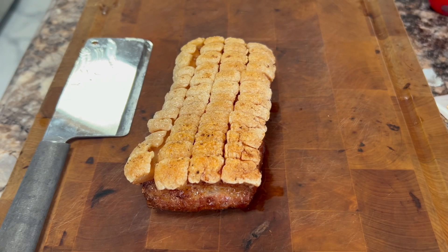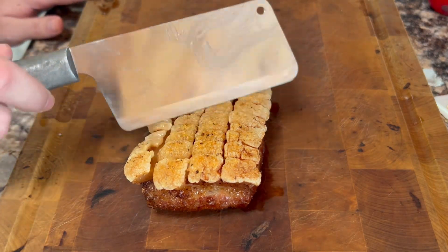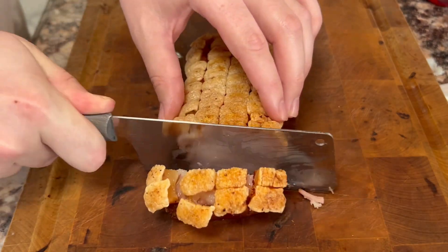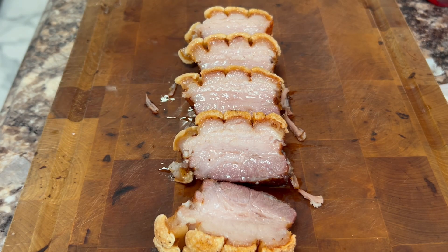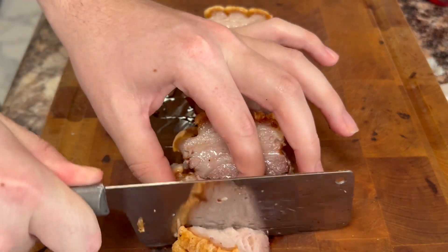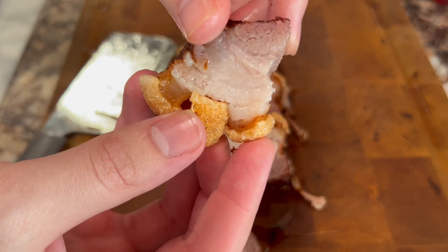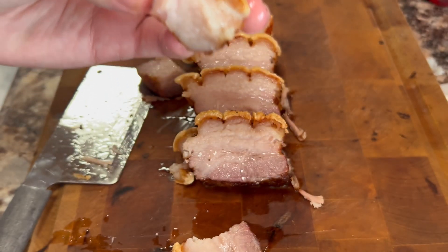The pork belly's done. I'm just going to let it rest for five minutes before I start cutting into it. Listen to this — you hear that? That means the skin is crispy. Now I'm going to cut some slices off so you can see the inside. Look at that — it's so juicy. Like I said, this is a pretty time-consuming thing to make, but it's easy. And if you have the patience to make it, it is so well worth it. Pork belly is my second favorite meat right behind steak. Just look at the meat right there — it's so juicy and so tender.